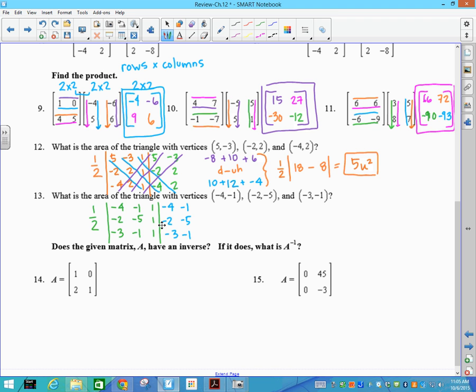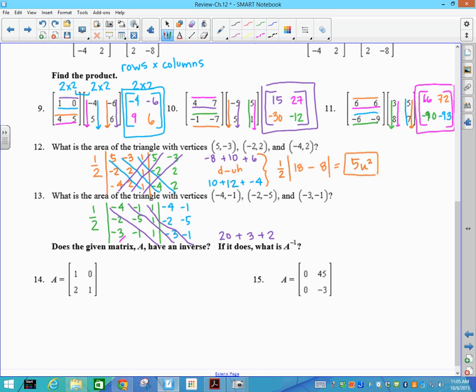So my downhill products are going to be that first diagonal, which is negative 4, negative 5, and 1. And then I'm going to have 1, negative 1, 1, and negative 3. And then I'm going to have 1, negative 2, and negative 1. That looks pretty bad. Let's go ahead and do that. So that's positive 20, and then positive 3, and then positive 2. So those are my downhill products. So let's go with the uphill.